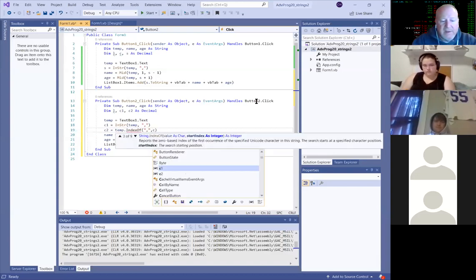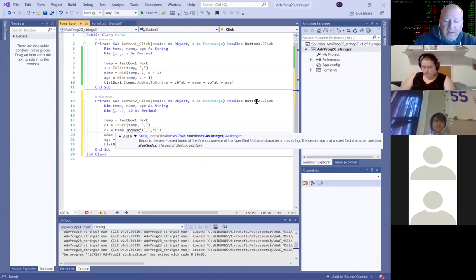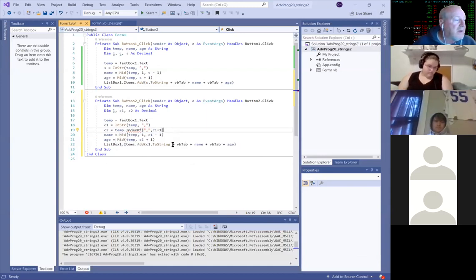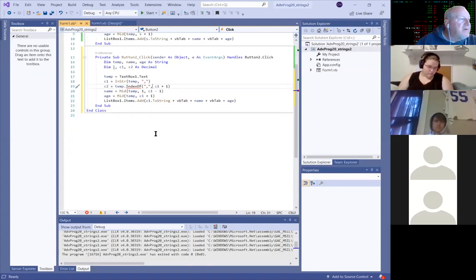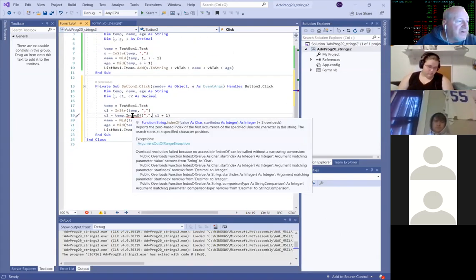Comma, and then we want to tell it where we want to start. It looked like it was messing up after you put that comma after the quotation. You got to have that. I don't understand why it's giving me that error though. I wrote this program the other day and it worked fine.